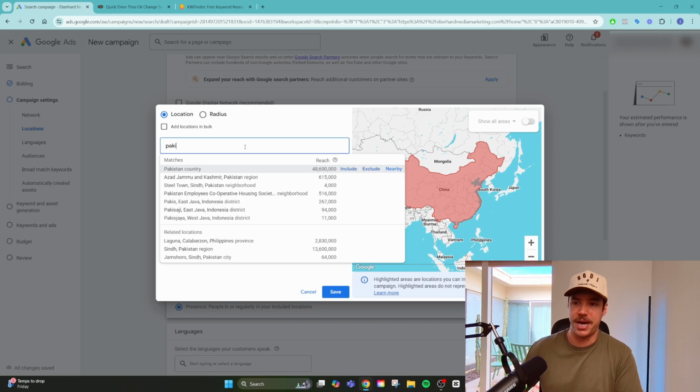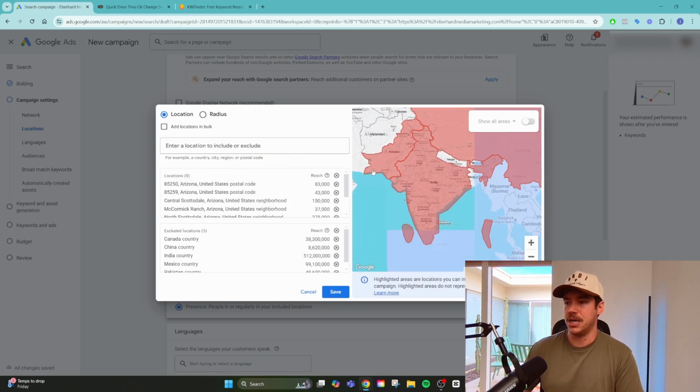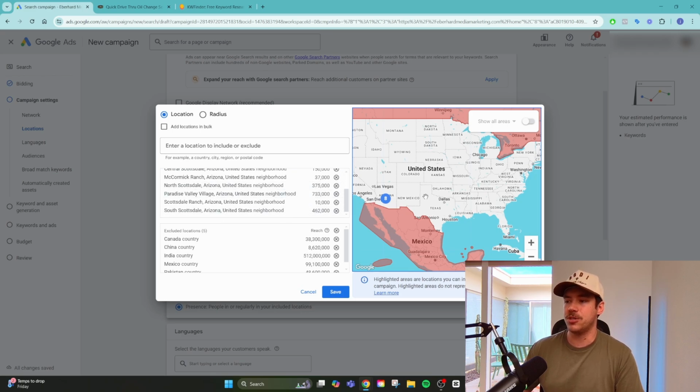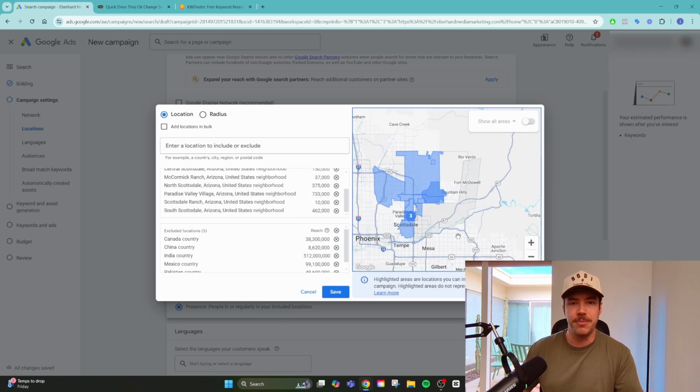So I like to do Pakistan, exclude. I like to also exclude India, of course. So just to make sure you're not getting any spam, I like to remove some neighboring countries and then some selective foreign countries. But again, this is the most important when you're doing a local service, location-based targeting. So just keep this in mind when you're choosing, and then choose according to where your shop is and the areas around you that convert.